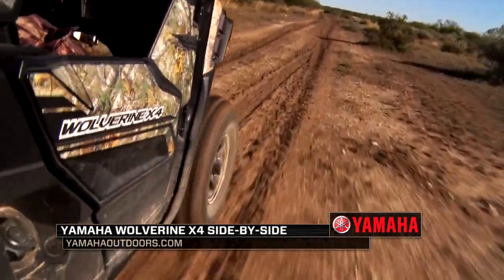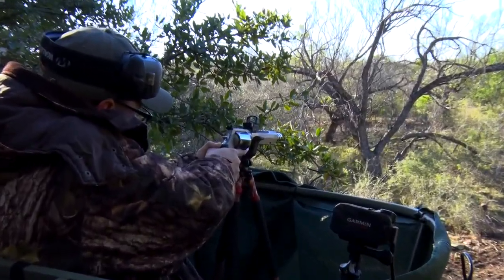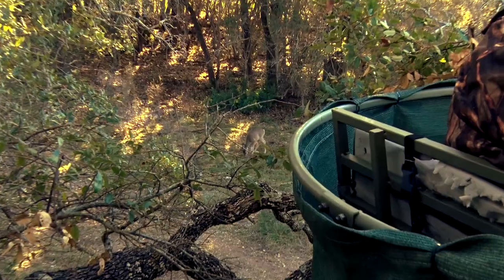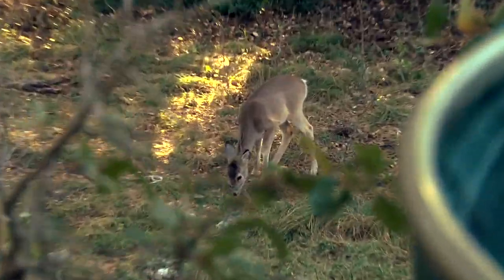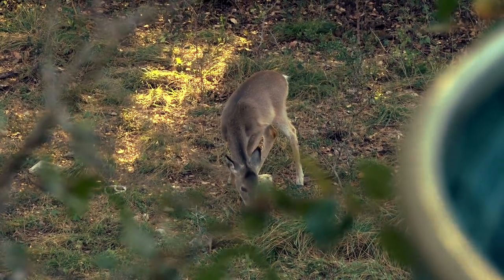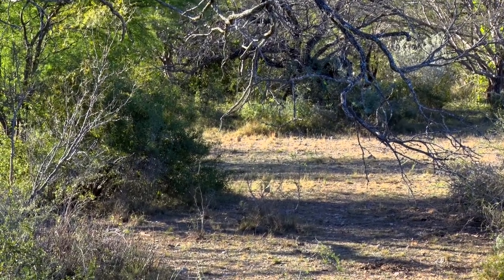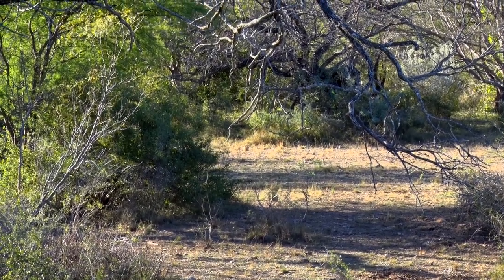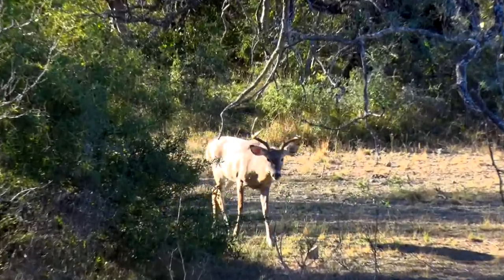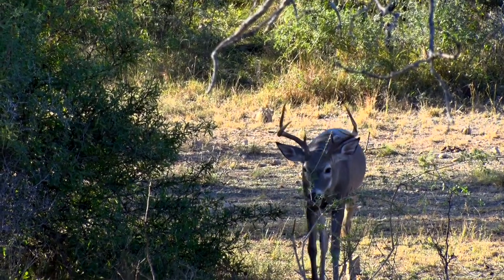Wade had picked out a couple of tripods for Jonathan to hunt that evening. The tripods looked out over a wide trail, creating the perfect shooting lane for the 460. We were there for a matter of minutes. It couldn't have been more than 20 or 30 minutes before the buck came out that I knew was the one. They said, how do you feel about that? And I knew that was a good shooter buck for me.